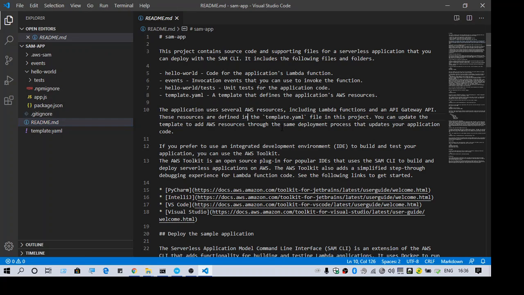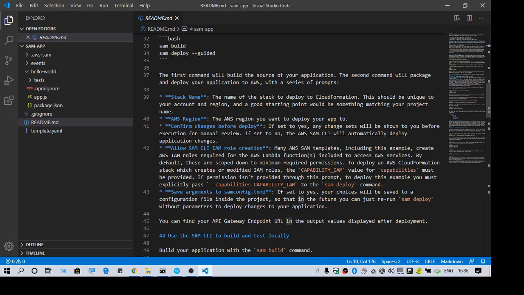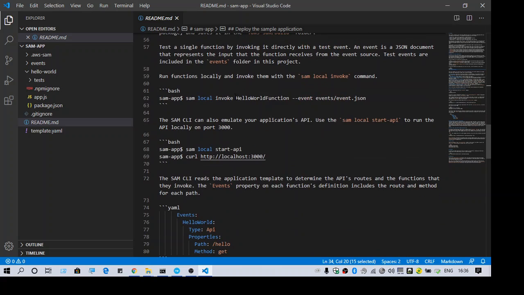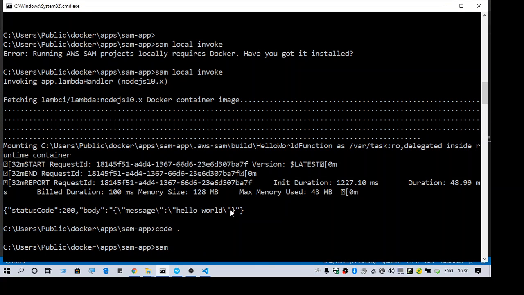We can see there are a lot of commands here. For deployment, this is deploy guided, which we have not yet done. If you want to start the local API, you can. It's a mock of the API gateway. The command you need to type is sam local start-api.